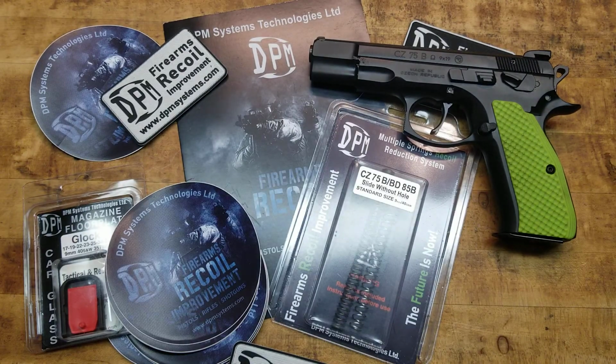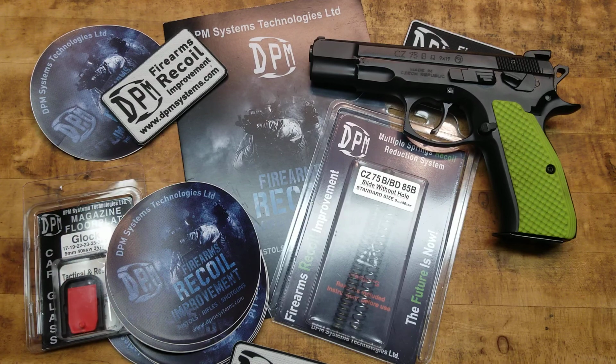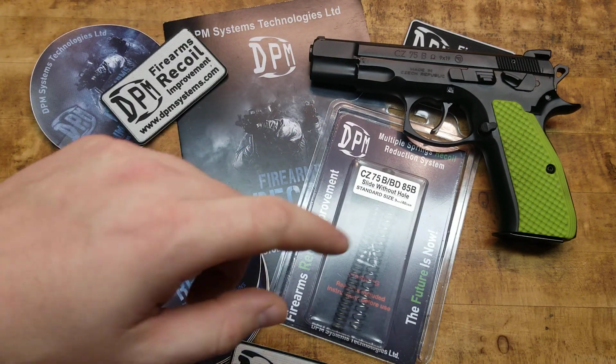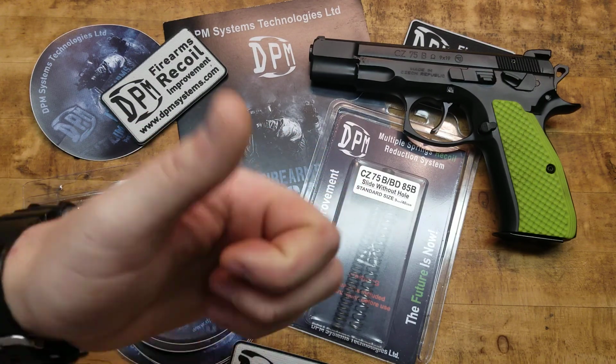good to go 110%. If you're going to run it in a defensive gun, by all means, obviously when you do anything to a defensive gun, I would run a lot of rounds through it, make sure it's going to work for you. We have had zero malfunctions yet with these. We all got a few hundred rounds through the guns after putting the springs in there, and they are top notch.